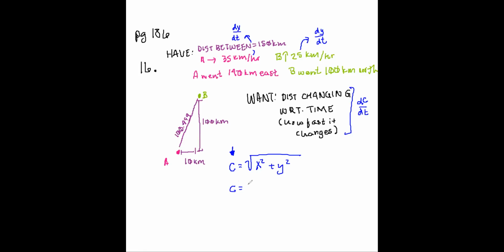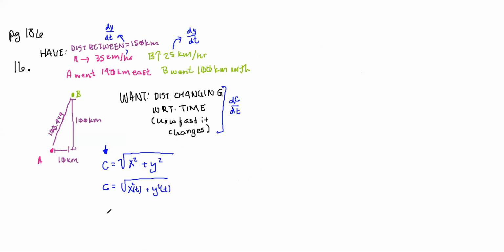And some things to know. You guys went over implicit differentiation, right? Awesome. Okay. Both of these are functions of t, so they're not going to be considered constants. We're going to have to use implicit differentiation to work with them. Okay. So let's do this. We're going to take the derivative of both sides. So we're going to end up with dc dt, that's what we wanted, is equal to, I'm going to rewrite this, x squared plus y squared to the 1/2.